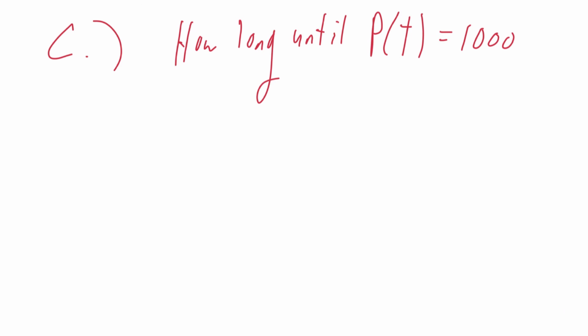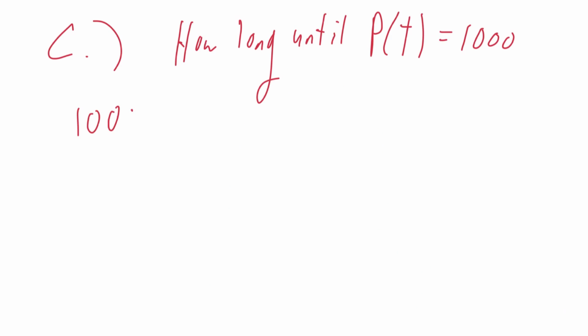So how could I do this? Well, this winds up just being an exponential equation I have to solve because P of t is given by an exponential function. Before, I plugged in t and computed P of t. That was easy. Now I want to solve for t here. So I'm given a certain exponential function equals a constant, and I want to solve the exponential equation. So I'll write 1,000 equals 100 times 2 to the t divided by 16. And I have to solve for t here.